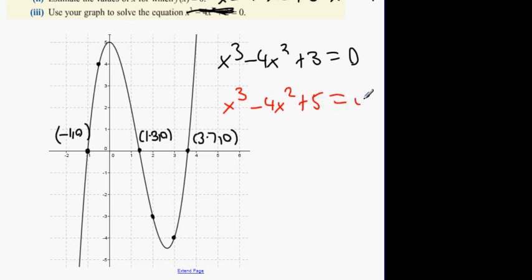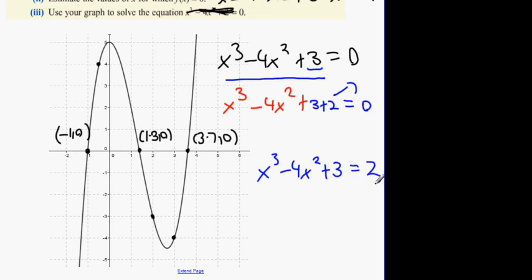What is the difference between the red one and the black one? Instead of a 5, we have a 3. So what I'm suggesting we do is that we change the 5 into 3 plus 2 this time. And then to make it really look like that one, I should move the 2 to the other side. And it looks like this here. Minus 2. Everybody happy with that? Yeah.